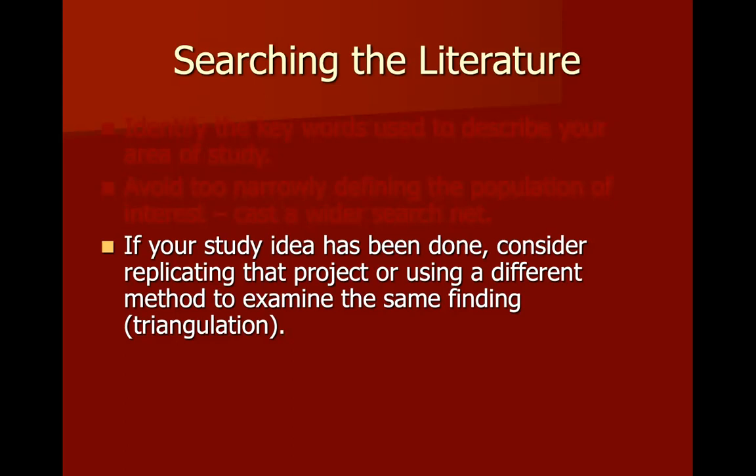So depending on what you find, you can get ideas about how to build on what's already there. You don't have to throw out an idea just because there's already been research on it. That's actually a good thing to find research. But the thing is to see how you can add to the knowledge. So what you find is very, very helpful. I call it the springboard for your own study. Triangulation is when you use a combination of methods, and some people do that in one study, but you can think of yourself as doing that by using a different method than what other people have done to try to figure out some information, okay?